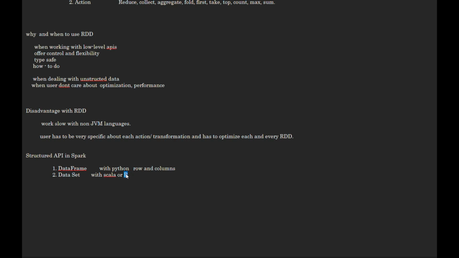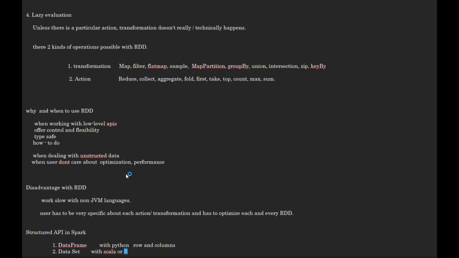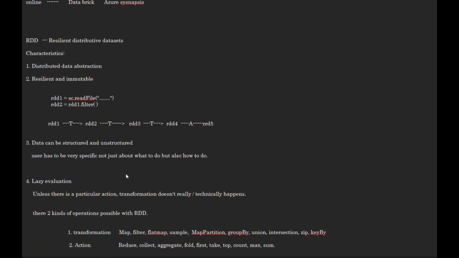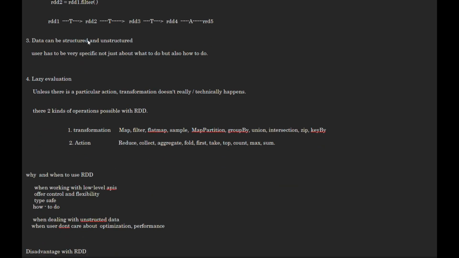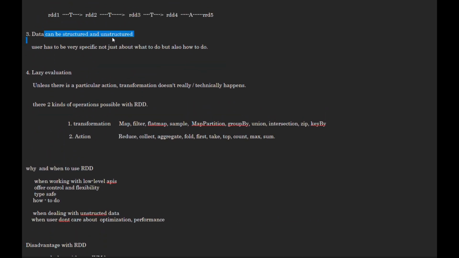So that is it for this lecture, and let's revise what we have seen. We have seen the characteristics of RDDs, and from understanding those characteristics we have understood what RDDs are: distributed data abstraction, resilient and immutable, data can be structured or unstructured, and lazy evaluation.